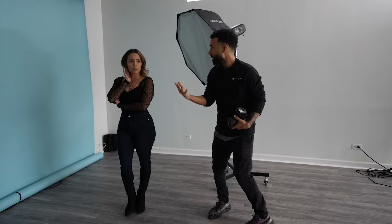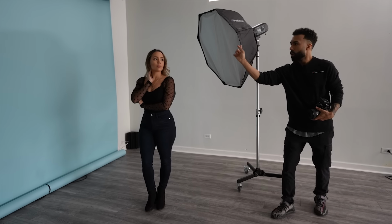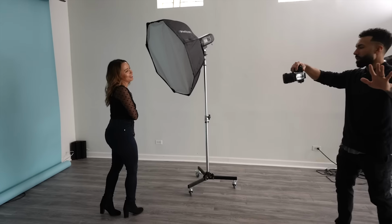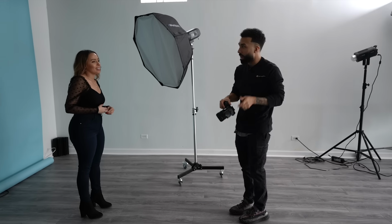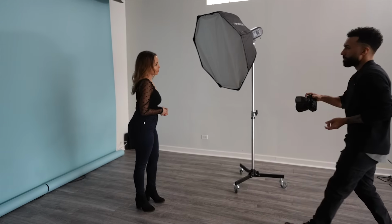What's the problem then? You're not getting a catch light, the reflection of the box in her eye, unless she's looking either at the camera or over her shoulder. So the thing is that you have to train yourself, and also maybe let the model know, hey, if you're gonna pose, make sure you're posing toward the light, right? And in the camera, it doesn't look terrible, but the thing is you're not getting a catch light in the eye because the light's coming from this side and her eyeball's over there, that way. So that's something to look out for. So here, let me show you an example.